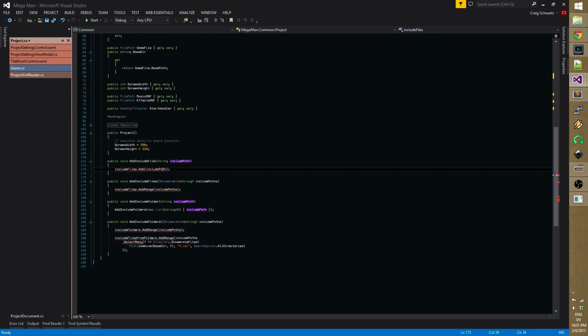And that's going to be constructed in here. Nope, there's no public constructor.